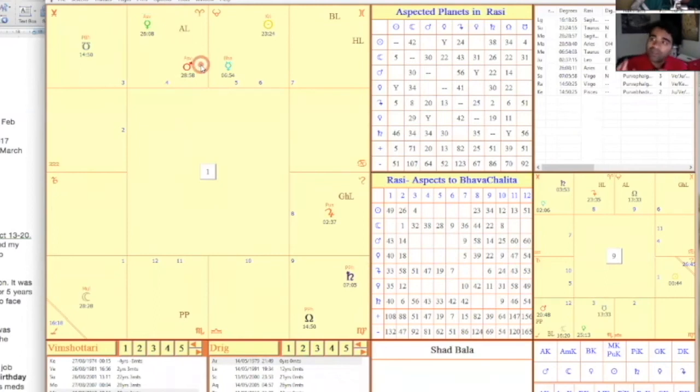Yes. But here's the trick with astrology. The ending of a dasha and the beginning of a dasha, most often, they don't give any significant events at all because it's not boosted. The Lord has to be very strong to give those events. But there is another thing we have to watch out for. The ending of a dasha and the beginning of a dasha will be like a trailer to the next dasha, the full thing of the dasha.